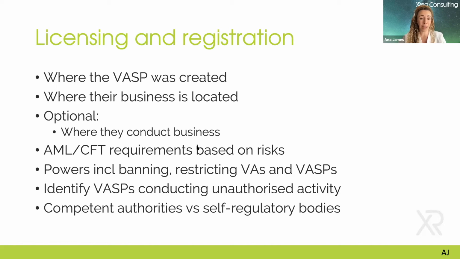And these bodies will have to have powers to ban certain activities or certain VAs or restrict them in some ways. Countries may also decide to ban virtual assets and virtual asset service providers altogether in their jurisdictions. However, they still need to actively monitor and be able to identify any VASPs that are carrying out unauthorized activity, and they must be able to impose sanctions or other enforcement actions on these VASPs. My last point here is that the FATF expects that these authorities are national competent authorities rather than self-regulatory bodies who are responsible for licensing and registration and supervision and monitoring.